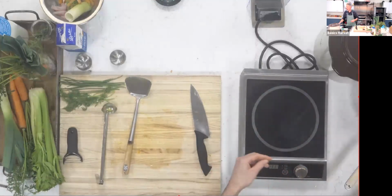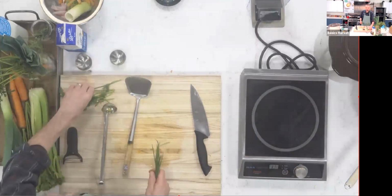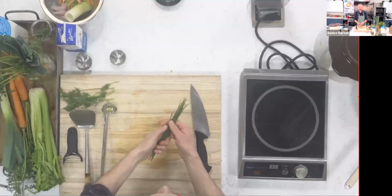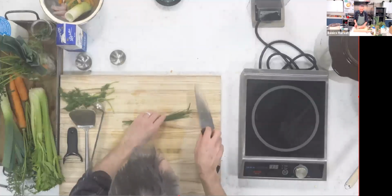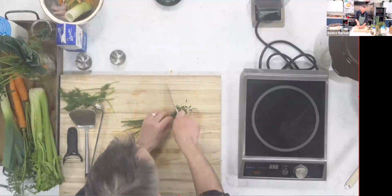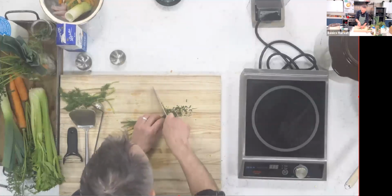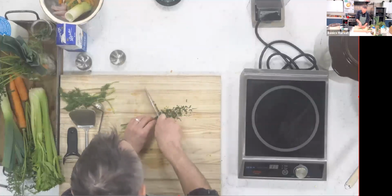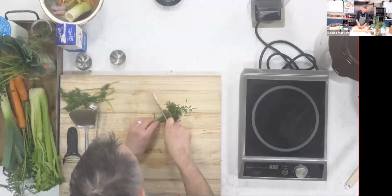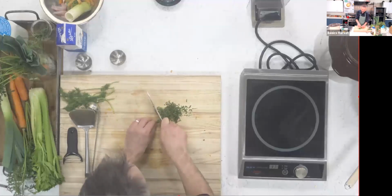Get that cooked off. Meanwhile, let's go ahead and look at some of the choices for a garnish. So chives are a great thing here for garnishing and finishing the dish. So I'm going to go ahead and we're going to want approximately a tablespoon, and the chives you just line up, cut across, and you want to chop these sort of fine. And as always, feed the knife, but don't give it your fingers. There we go.